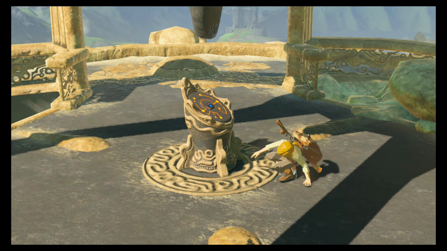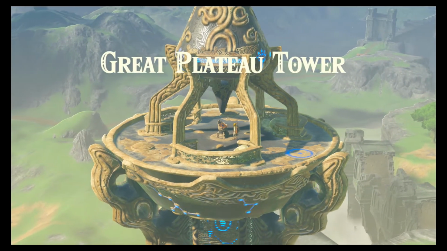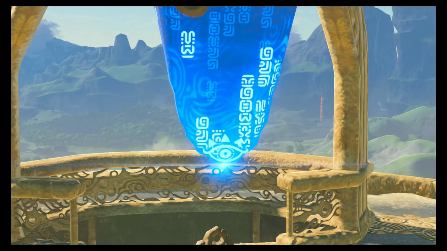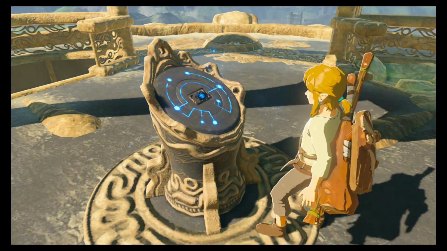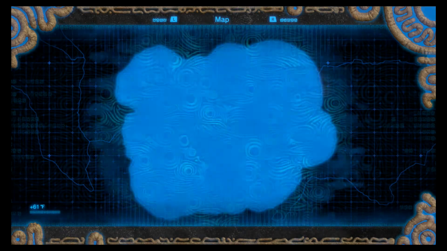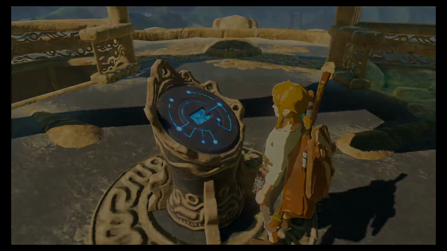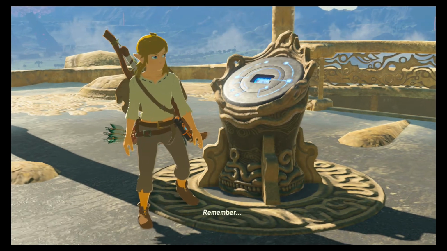So these are one of the first few in the game, and it will be explained in just a moment what it is. Yes, these are the towers. So, this is specifically the Great Plateau Tower. Got ourselves the first area uncovered. So we got the entire map. So now we know where to go, what layers of rock we're able to go through and whatnot. There's a whole bunch of stuff to really do on that map.